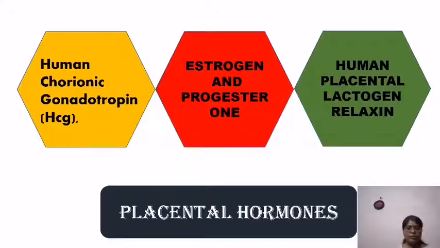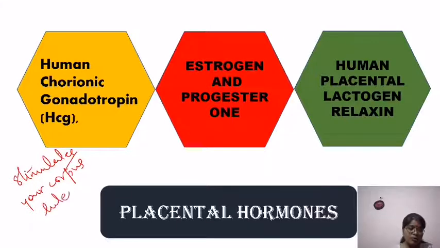Now moving on, let's talk about placental hormones. We are still on the placenta. Let us see human chorionic gonadotrophin. This hCG is released from your placenta, and it stimulates your corpus luteum to secrete estrogen and progesterone. Initially, estrogen and progesterone are not released from the placenta. They are released from your corpus luteum, but the structure is very small and it cannot support pregnancy for long. So after a few weeks of pregnancy, you find that your placenta starts secreting, and the corpus luteum is maintained till the trimester.